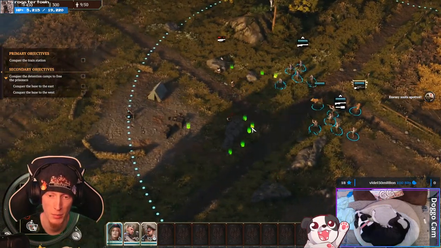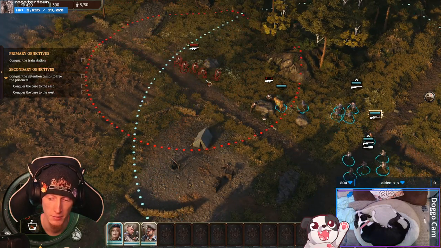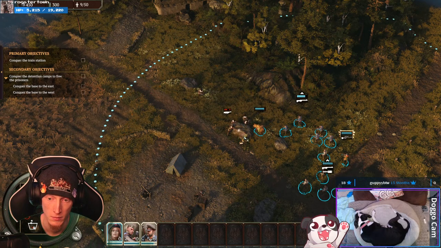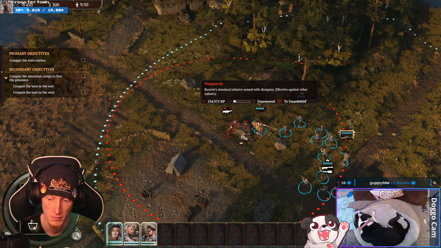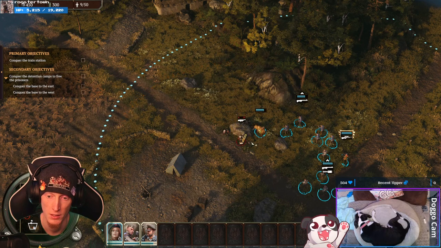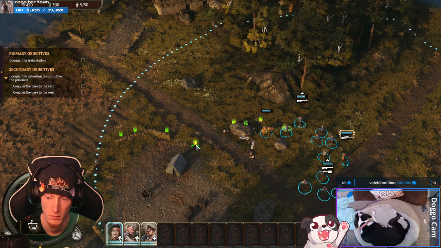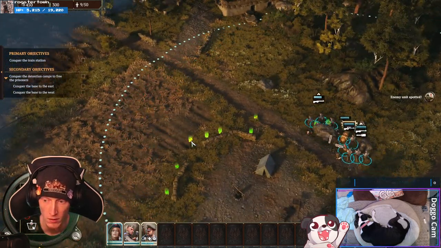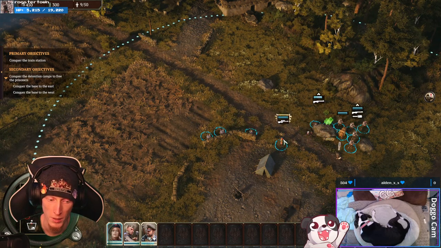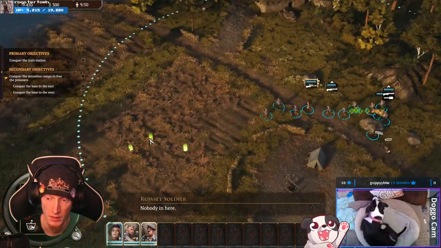Oh, they're all in a line. Dang it. Oh, let's finish these guys. Stop shooting my bear. Yeah, that's right. Jump over that rock. Get wrecked. Let's go. Heads up. Enemy here. Where? We just killed it. There's no enemy. Oh. Right. Weird bug. Nobody in here.